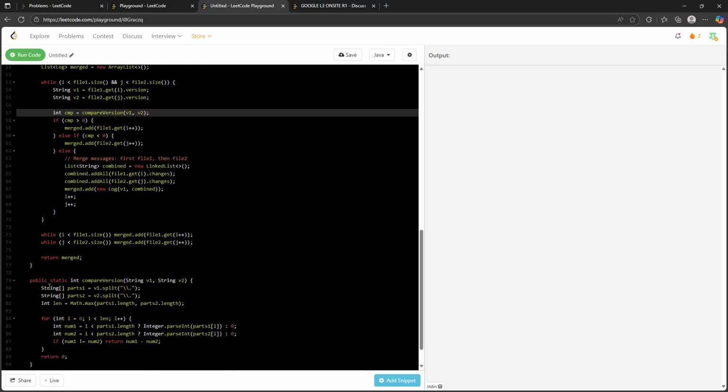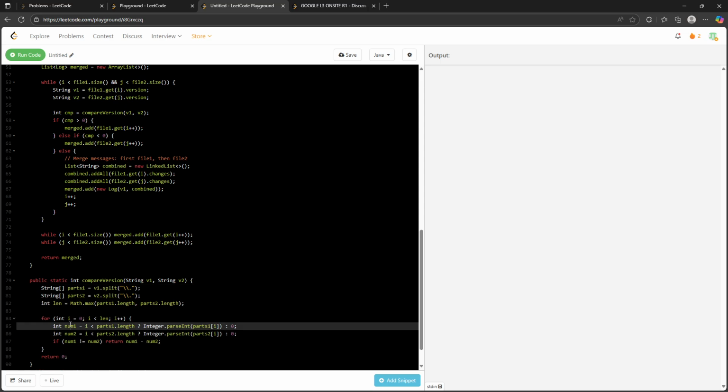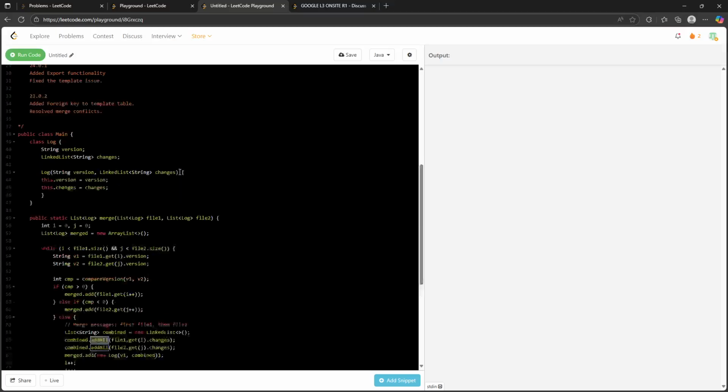So this might be pretty straightforward. Based on nums1 and nums2, it will determine which version is smaller or greater. So yeah, this is pretty standard. Anyway, then come back to here. If they are equal, then you want to combine them into one. That's why you have addAll.